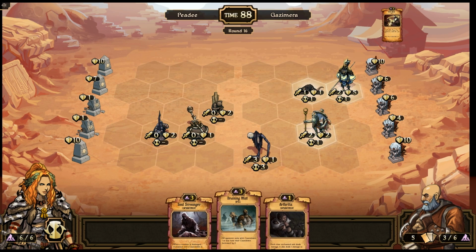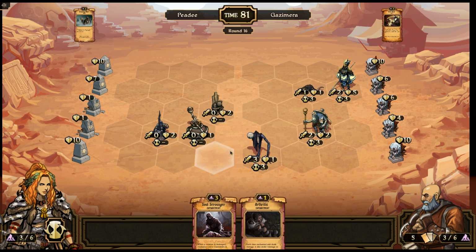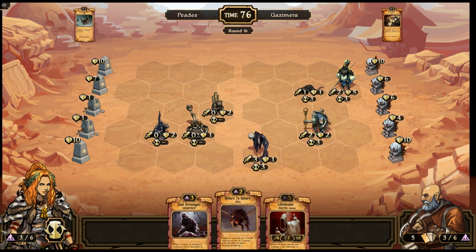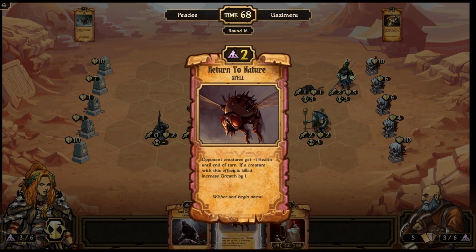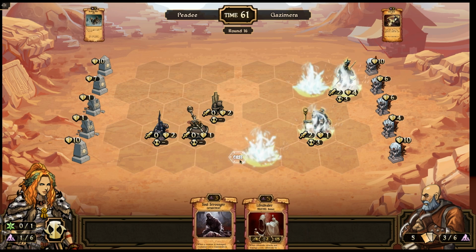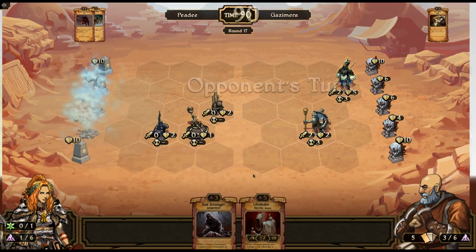Okay. So, Draining Mist. Mm-hmm. So we're gonna split Arthritis. Return to Nature. Opponent creatures get minus one health until the end of the turn. If a creature with this effect is killed, increase growth by one. We have two creatures on the field that will be affected by this. Mm-hmm. And that's all we can do. End the round. We got a growth, but who cares?